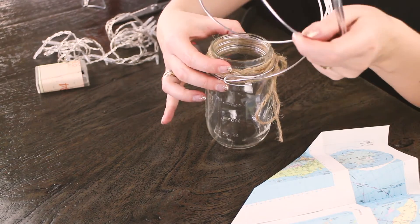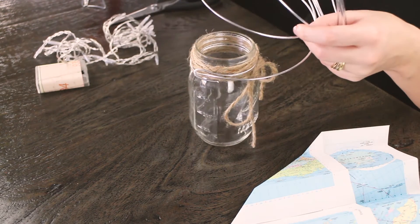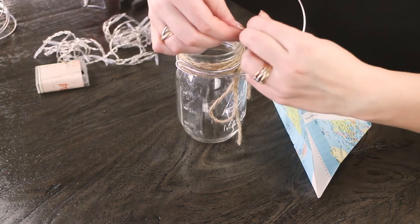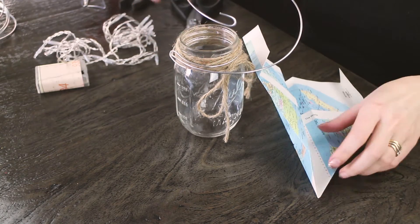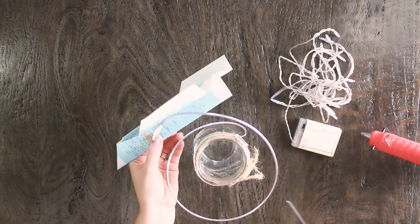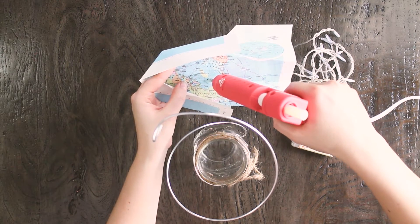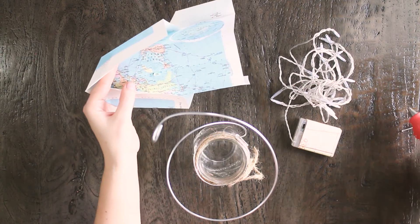These are pretty sturdy and we have it going in a circle so it looks like a whirlwind of good times coming ahead with all the travels. We put a little hook at the very top, and now what we're going to be doing is how to secure that airplane on top — we're just putting a little triangle right in the middle. Just take some scissors, put it all the way through, and put some glue right where the hole is.